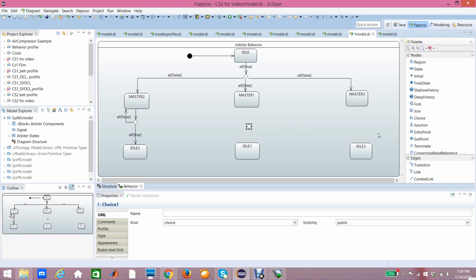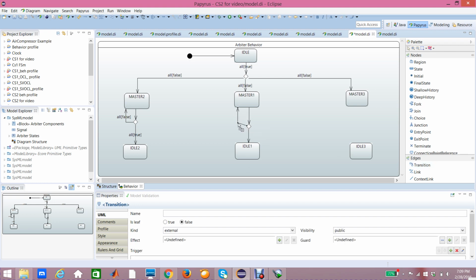Now we need a transition from master 2 to master 1 to choice pseudostate. Then we need another transition from the palette. Select the transition from choice pseudostate to idle 1. Then another transition from the palette and from the choice pseudostate to master 1.